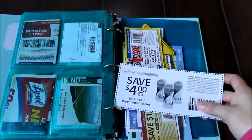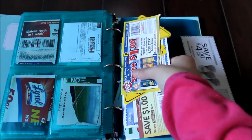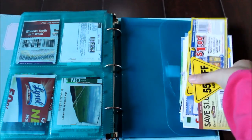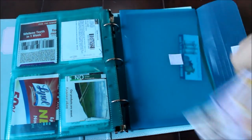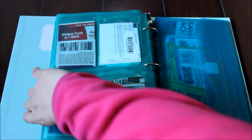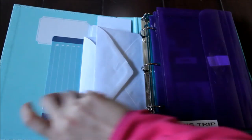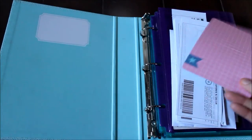And then these are some more coupons from the Buzz Agent program — $4 off insoles. You guys should definitely check that program out. Just sign up, do a few surveys telling about yourself, and then they will send you emails with offers that you can accept. You just review the product and stuff like that. So it's a pretty good program. The only thing I'm not completely happy about is how I store my Target and commissary coupons — sometimes it can take a bit of time to find which coupon I'm looking for. So if you have any suggestions on how to improve that, I'd love to hear it.